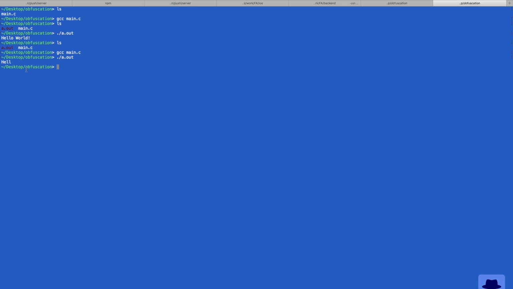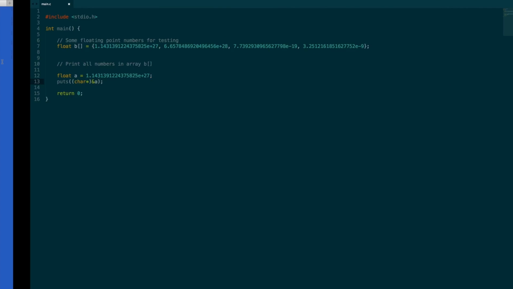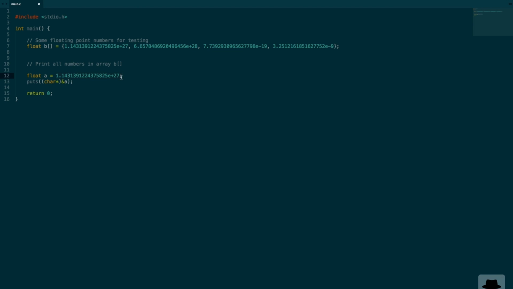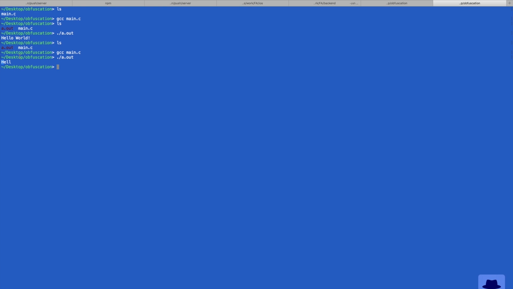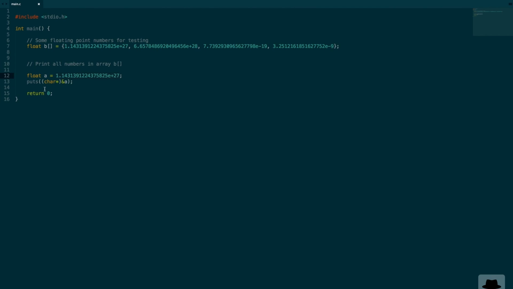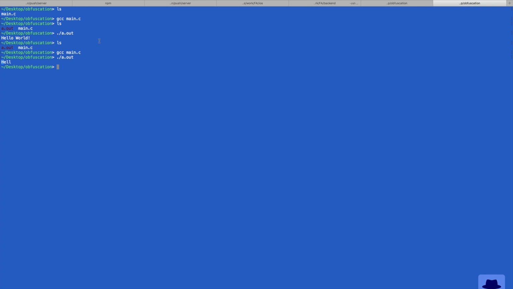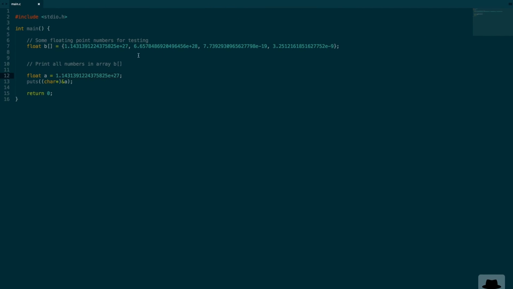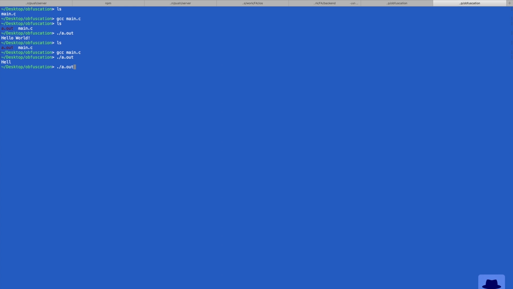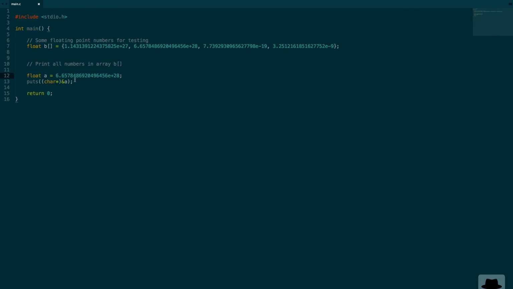So the first byte will produce a capital H. If we would convert this number to binary and take the first byte, it will correspond to the letter H. And the second byte will correspond to the letter E, and so on. And yeah, guys, if we change the number to this instead of this and do the same thing again, we'll get another four characters. So we get O, space, W and O, because this is also 4 bytes.